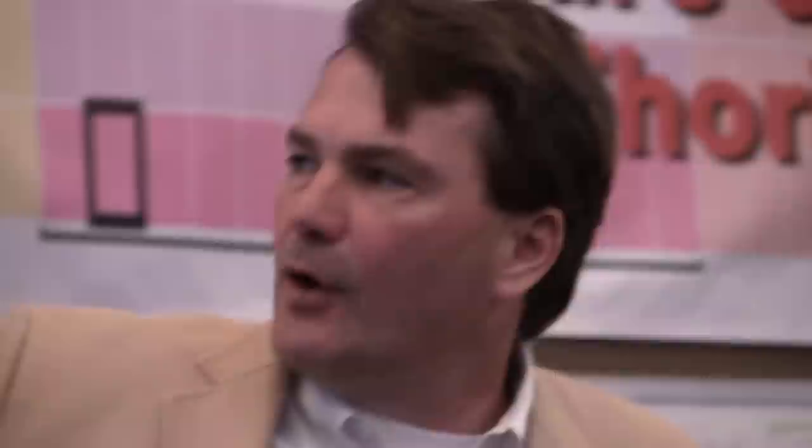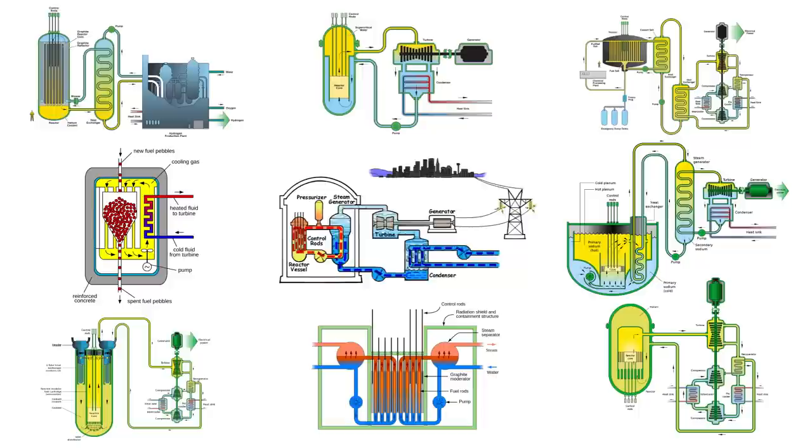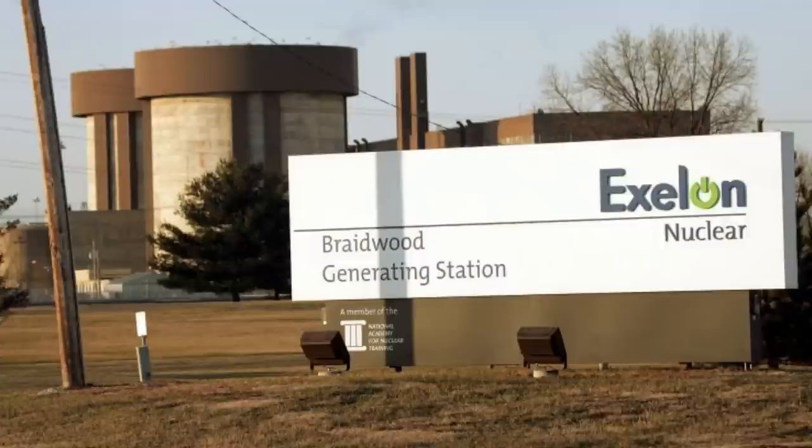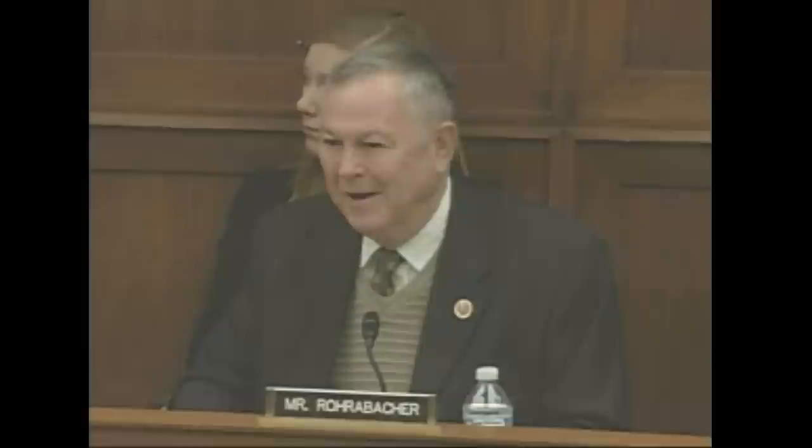Both sides of the aisle — Republicans and Democrats — stood up like he'd just talked about motherhood and apple pie. We're all at Oak Ridge. The morning we showed up, one of the Oak Ridge guys came in with an announcement from the Chinese Academy of Science: we are going to do this, we're going to own the IP. So you'd think someone in our government would say, maybe you shouldn't keep giving away this information. Coming back to what will be built again: it's light water reactors. I don't understand. Why are we spending money to build reactors based on the same concept we've been building ever since World War II? I believe light water reactors for the foreseeable future will be a bridge — but what we've got is not a bridge to tomorrow, it's a protection of the status quo.